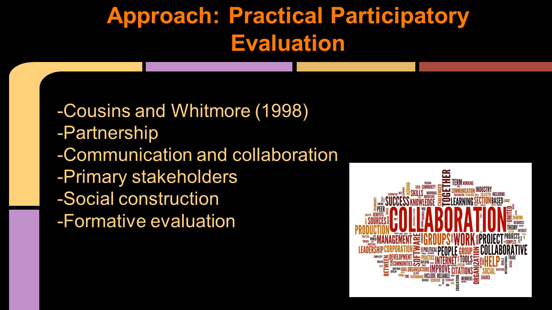Practical participatory evaluation is best suited for formative evaluation. In this approach, the context of the program is of utmost importance, and learning about the organization and the context in which it operates is key because knowledge and information is socially constructed. The evaluator acts as a coordinator who works in partnership with primary stakeholders by communicating and collaborating. Primary stakeholders are likely to be the potential users of the evaluation.